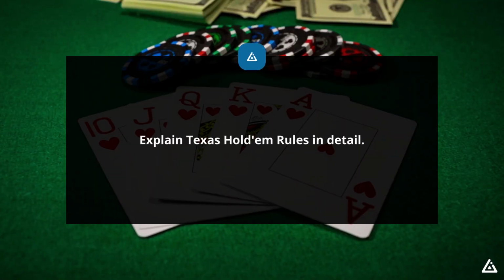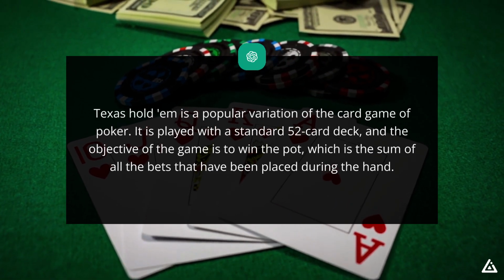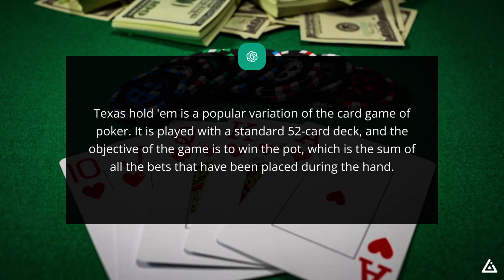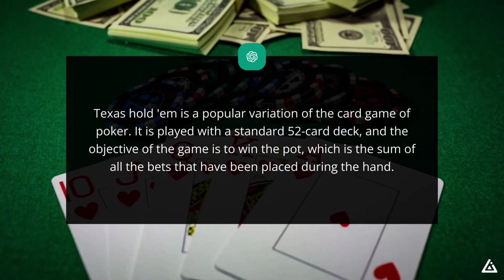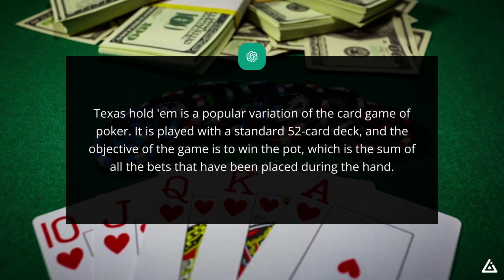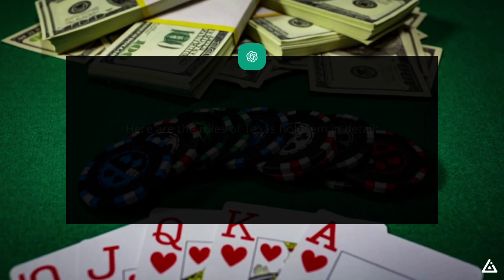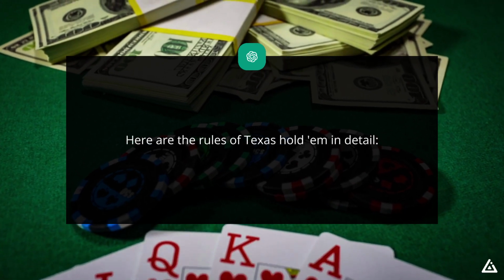Explain Texas Hold'em rules in detail. Texas Hold'em is a popular variation of the card game of poker. It is played with a standard 52-card deck, and the objective of the game is to win the pot, which is the sum of all the bets that have been placed during the hand. Here are the rules of Texas Hold'em in detail.